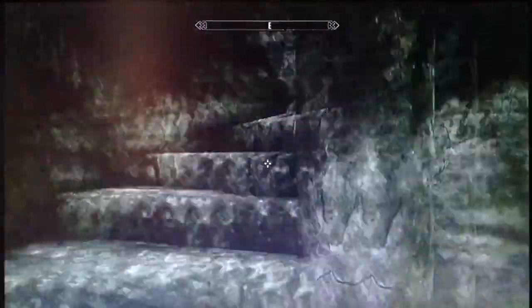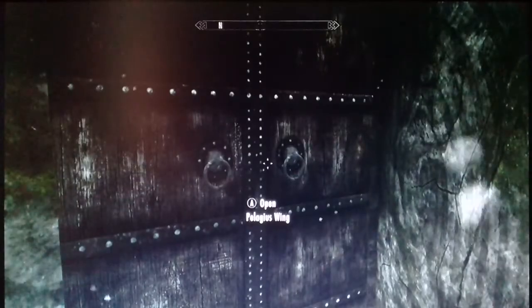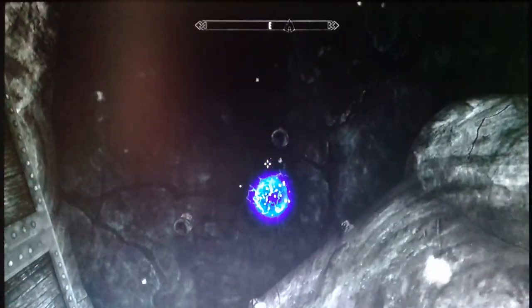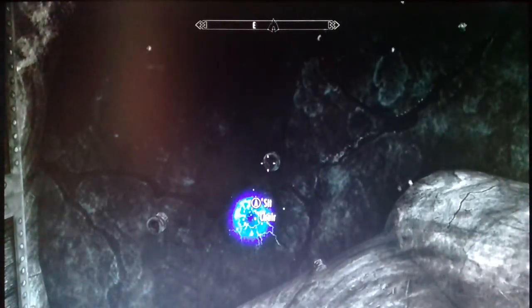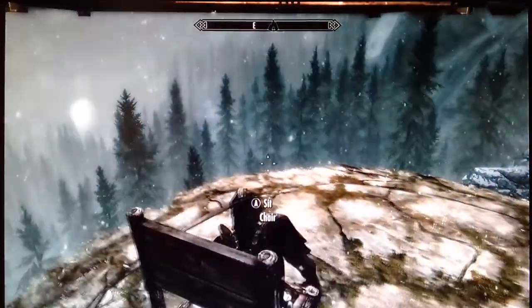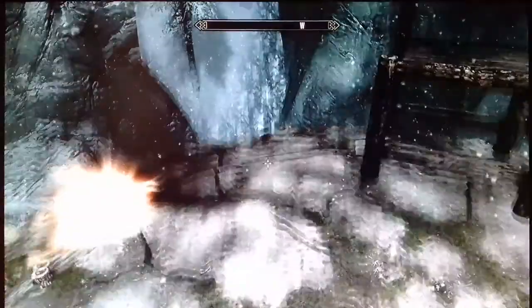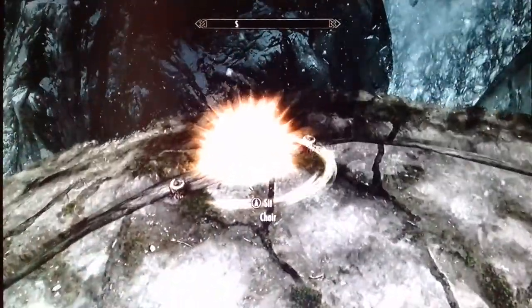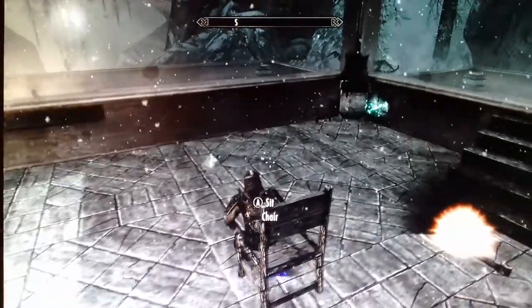Up the steps. Now I'm going to go to the top of the first, because this door leads into that Pelagius wing again. Now, that's a blue orb, and that means up. So you find the edges of the chair, click on it, sit chair, and it takes you up. And all you have to do is just stand up, move the mouse forward, or the controller forward. Another blue orb, up. The golden ones mean down. So we're back to sit chair, up.